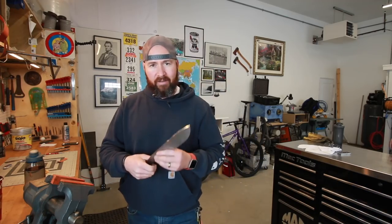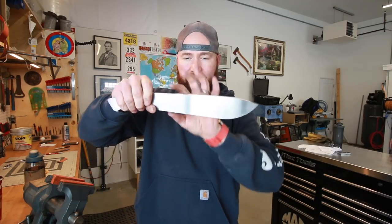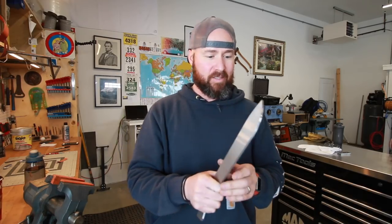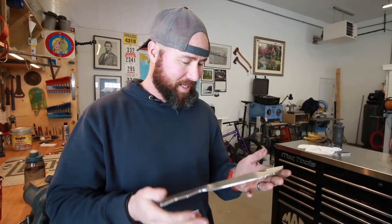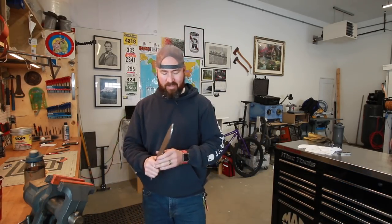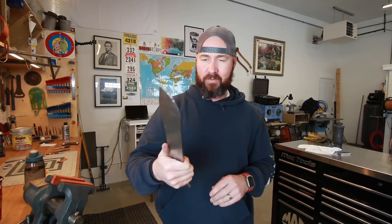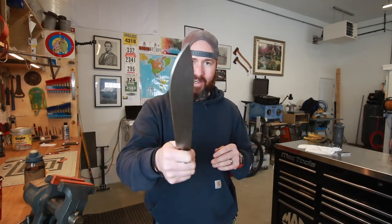And the weight of this thing, with this big belly, and obviously with this blade tapering thicker and wider towards the tip, you really notice that once you get a swinging motion in place, man, the inertia just carries it. I want to do some testing on this. Maybe once I get this knife done, we'll do a testing video where I can set up some different chopping demonstrations. Just when you swing it like that, man, it is pretty cool. So anyways, we'll go ahead and put some dye on both sides. We'll start laying out some lines, grinding.